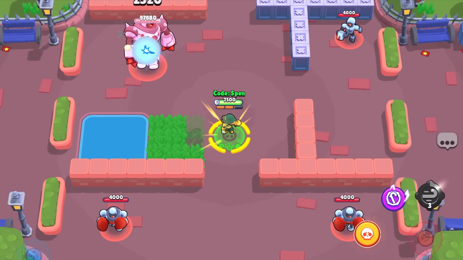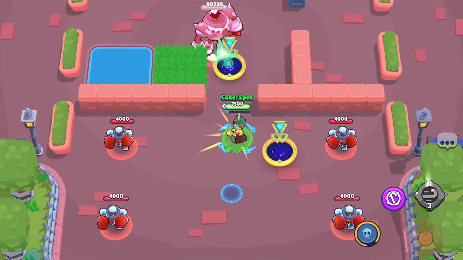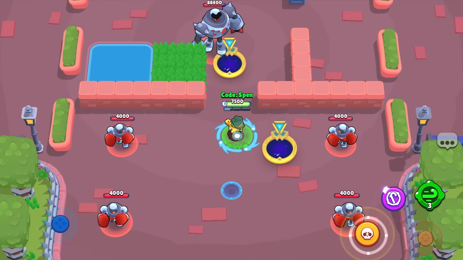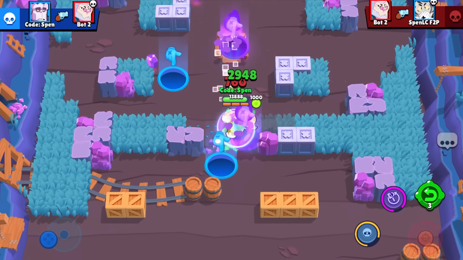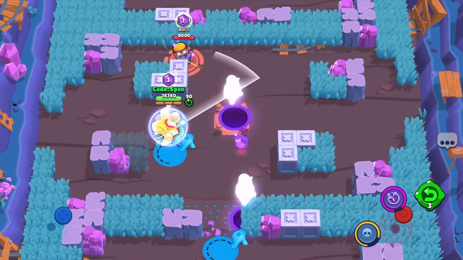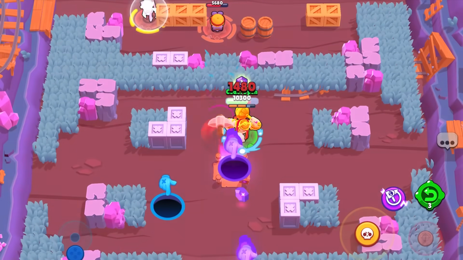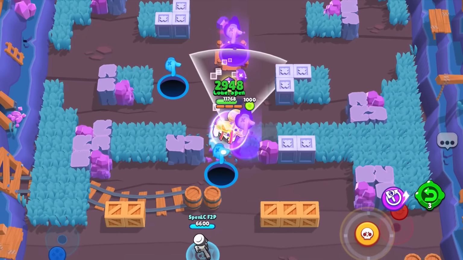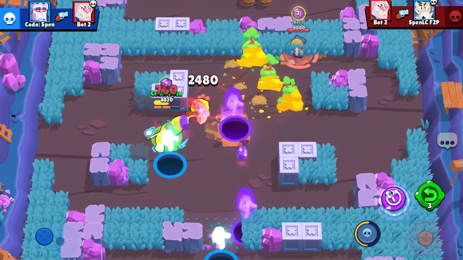The tip with Gray, of course, everybody knows about the gadget and super combination to allow you to make a bigger pull, maybe like a mini Gene pull. But the best one for me is actually his healing star power isn't actually just 1,300. It's actually 20% of that Brawler's HP. So for Gray, of course, it's around 1,300. But for tanks like Frank, it's like 2,500 healing. This is actually broken, and I feel like people don't actually know about this.